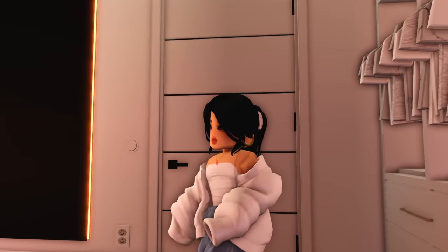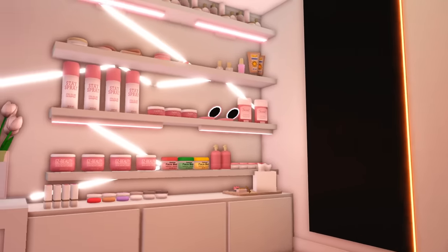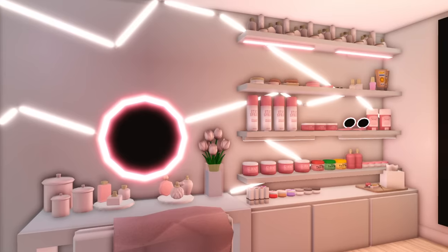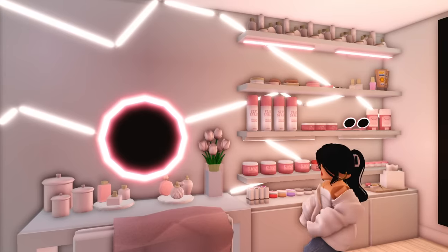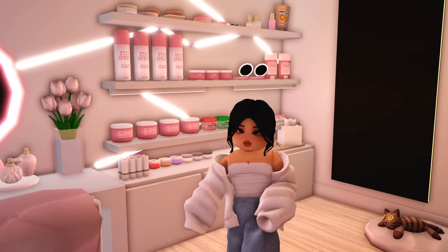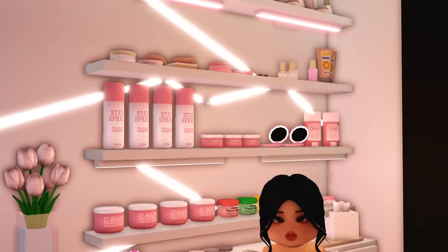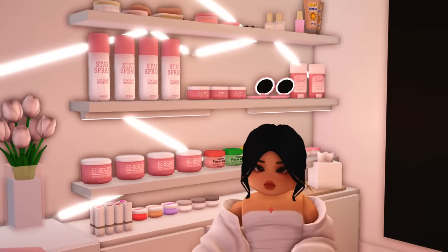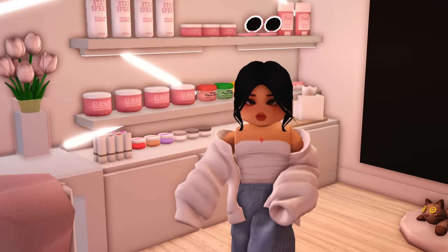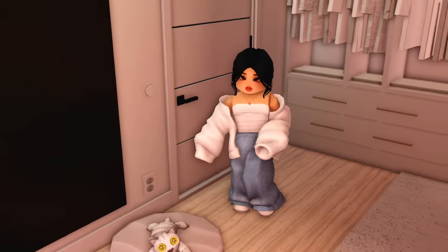My room is honestly the best room I've ever had in my entire life. I have my vanity here — I never thought I'd do something like this. I bought LED lights from Amazon and put them up on the wall; they were a struggle but very much worth it. I have all my cosmetics, hair products, face products, and skincare here with lots of storage. I obviously brought Marshmallow with me because I don't want to be completely alone.